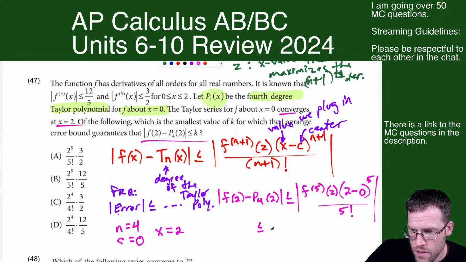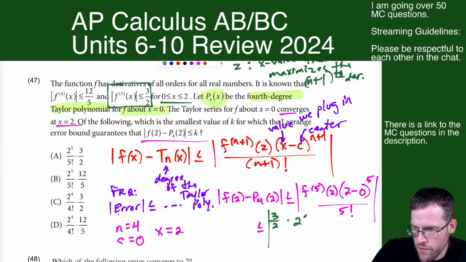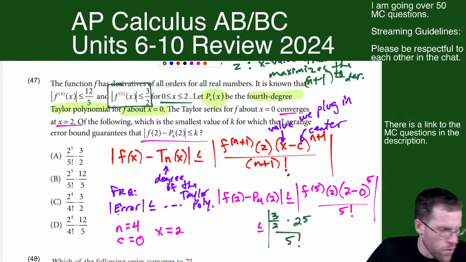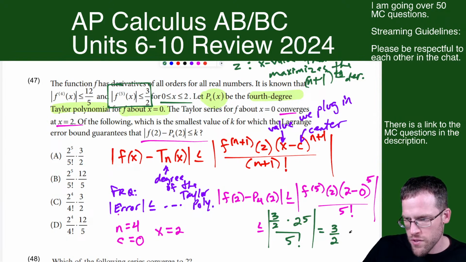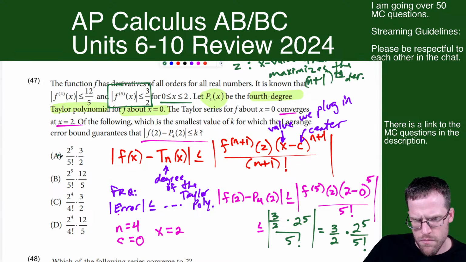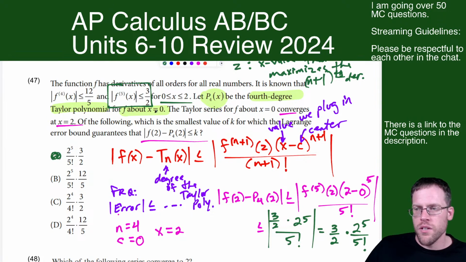So this, I could say now, is less than or equal to the fifth derivative. They told us here, this is big. The absolute value of the fifth derivative is less than or equal to 3 halves from 0 to 2. So I could just replace this whole thing with 3 over 2, like this. And now I have times 2 to the 5th power over 5 factorial. Okay, so that's how we're handling this here. They're just taking 3 over 2. We have all positive stuff, so the absolute value just goes away. 3 over 2 times 2 to the 5th over 5 factorial. And this matches this. So A. All right, so just the Lagrange error bound formula, you just got to go piece by piece.